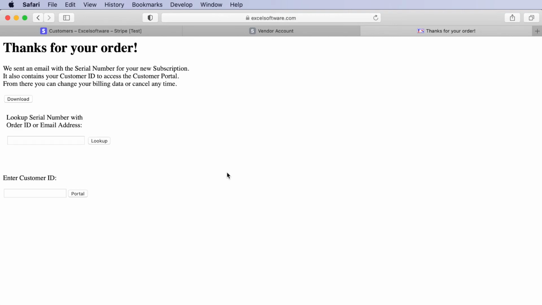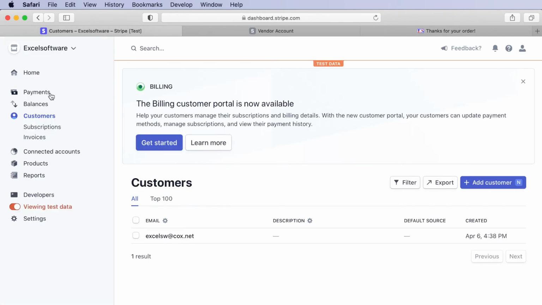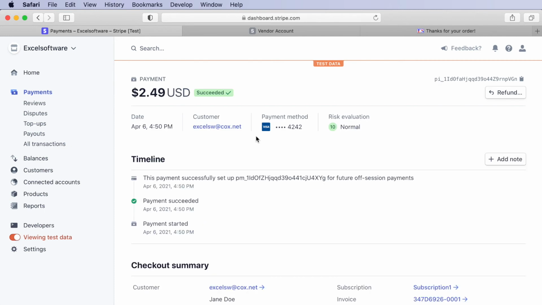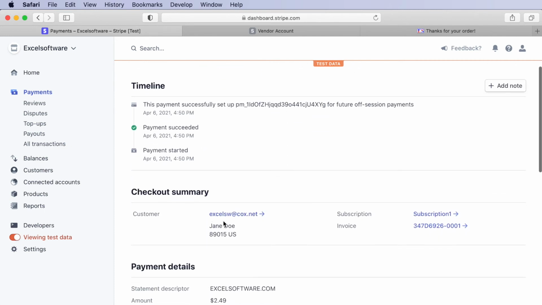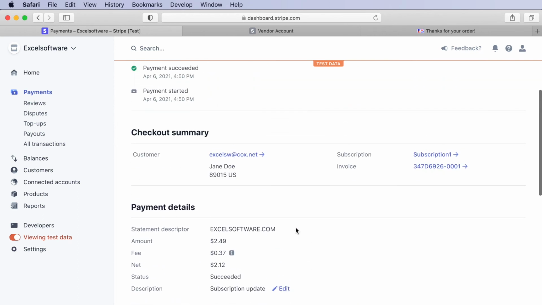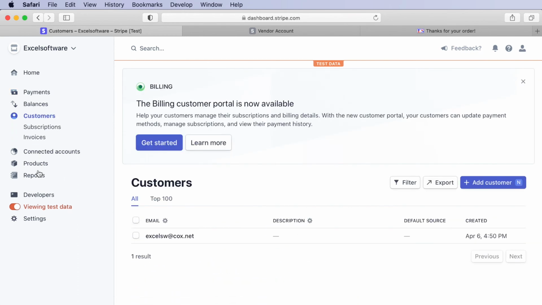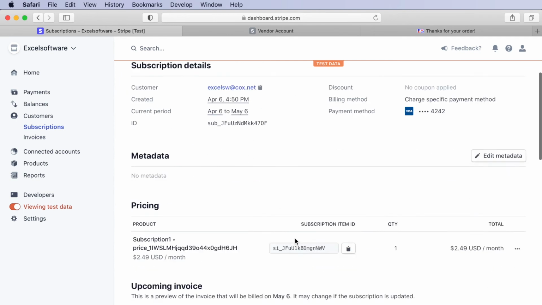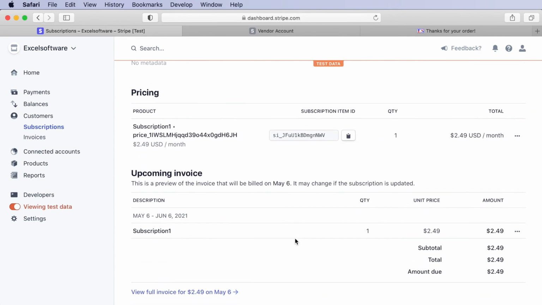Now that we've made a purchase, let's review a few things in our Stripe account. If we go to the payments page, we'll see information about that latest purchase. If we click it, we'll see the details, including the person that purchased and what they bought and how much and so on. If we select customers and then under subscriptions, we'll see that newly added subscription item. And again, you can click in the details of that. And this just is an active ongoing monthly subscription for this item that was purchased.